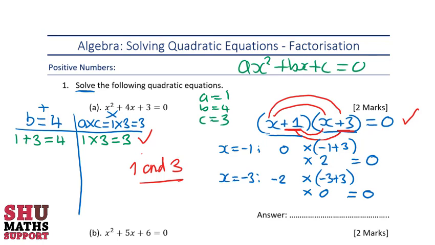So now as our final answer, we want to put x is equal to minus 1 or x is equal to minus 3. And obviously we're using x to represent a value, so that value can't be two numbers at the same time. So that's why we need to put "or". So x can either be minus 1, which makes the equation true, or x can be equal to minus 3, which would also make the equation true. But x can't represent two values at the same time.